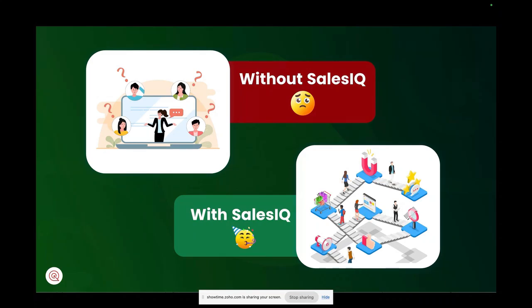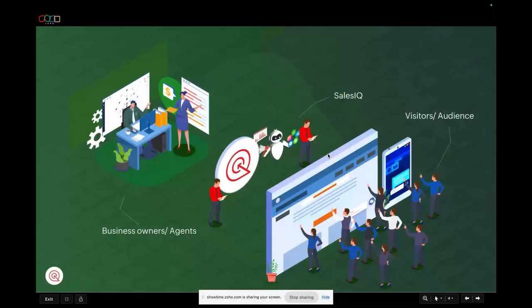Now let's take the same scenario online, that is your website. Every day there may be plenty of people browsing through your website. Whoever wants to access your website, they can. But you don't know who is there, and you can't approach them and you can't engage with them as you do in your offline store. So there is a digital gap between your business's website and the people visiting your site. So how do you fill this gap? So how do you know who's on your website and how will you engage with them? To solve this problem and bridge this gap, we give you Zoho SalesIQ.